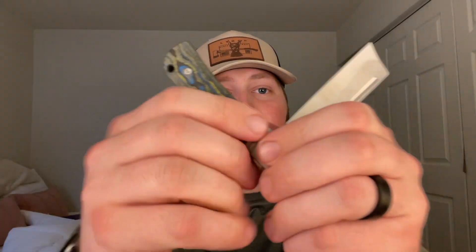Next up is acoustics. When it closes it's very dull — I think the Camo Carbon dulls it up. You're not going to get super high-pitched tings or rings like you would with titanium. Slip joints have their own satisfying sound to them, and the walk and talk acoustics are good but not great — they definitely could be better. I'm going to give it a 3.5.